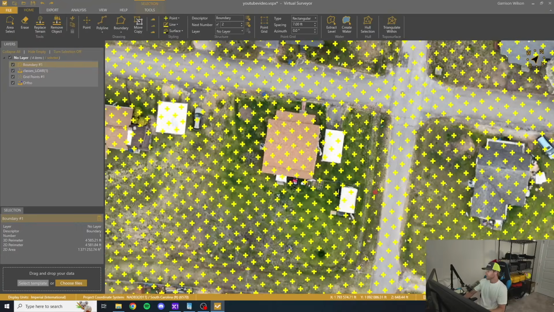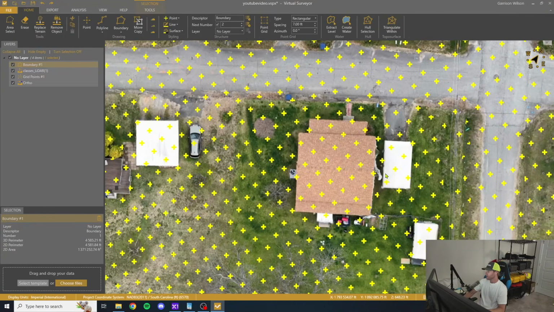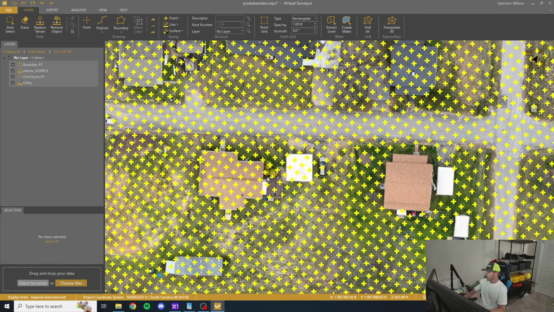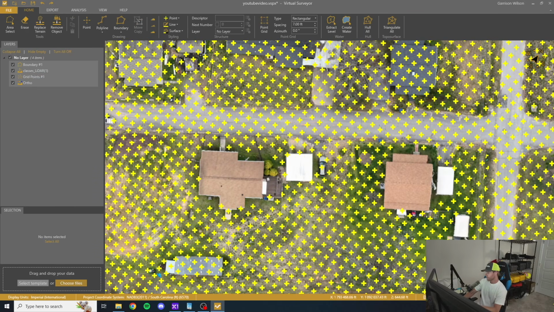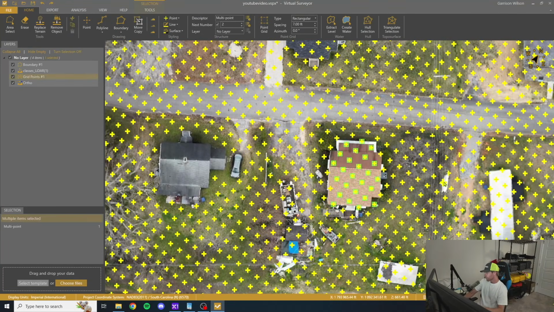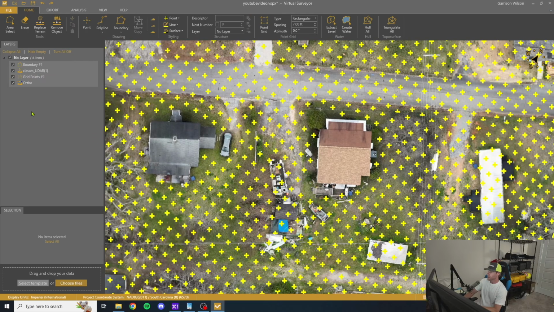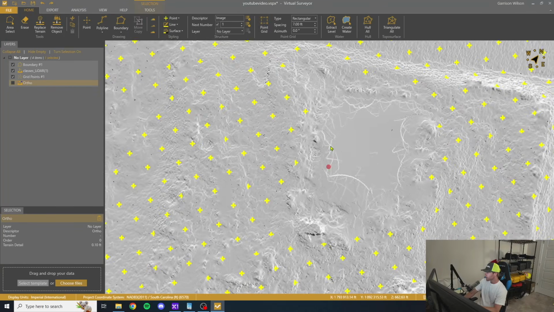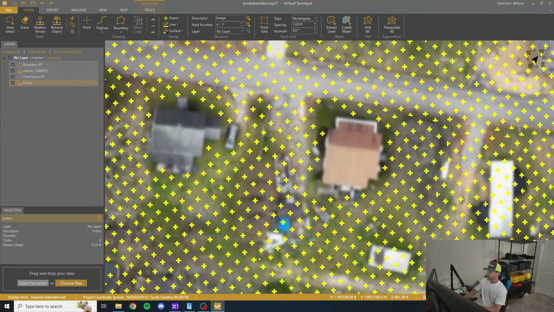And so now we're going to do some cleanup work. So for buildings, you can hold shift and then left click and drag, and you can then delete grid points off of buildings quicker. And then you can also individually delete points as well. So we're just going to do some cleanup here for the buildings. You can actually work off of the surface as well. So if you want to come down in here and actually take a look at the surface to delete points off of the surface, you can.